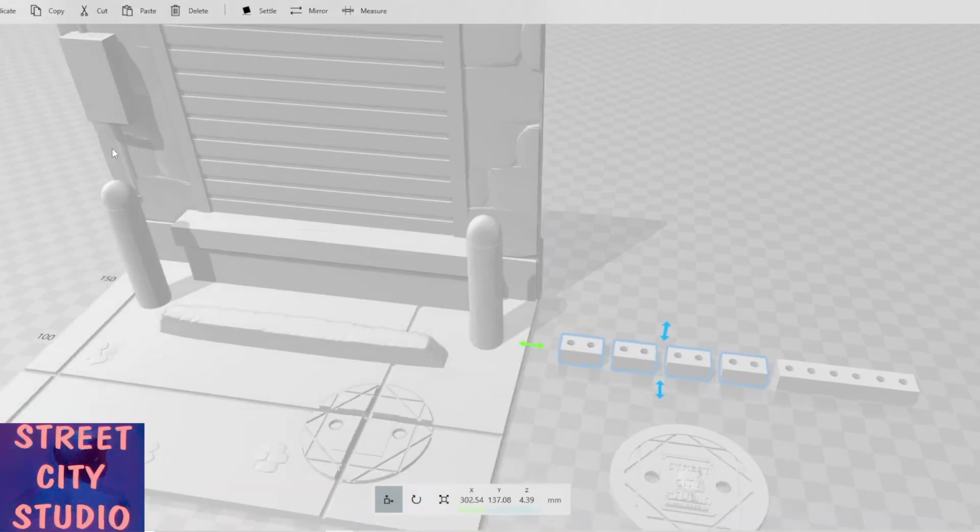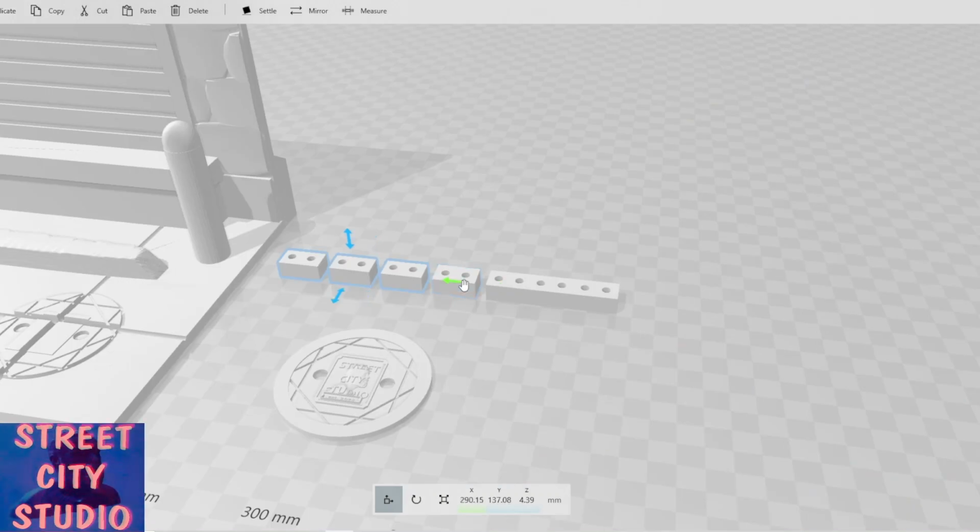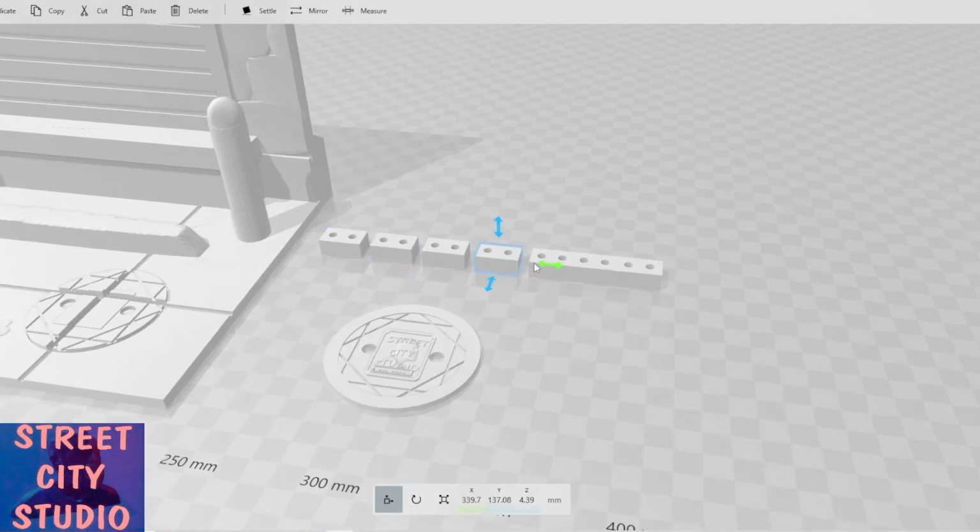Oh, come on. There we go. Ooh, don't overlap them.